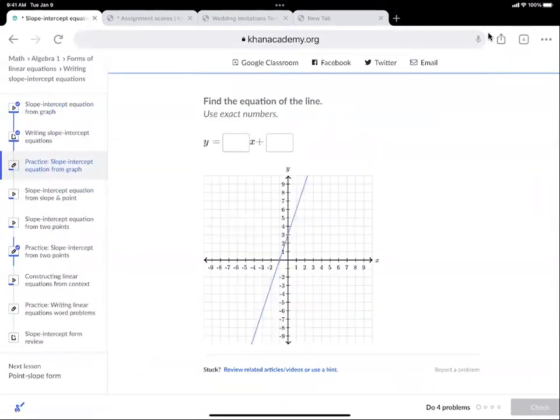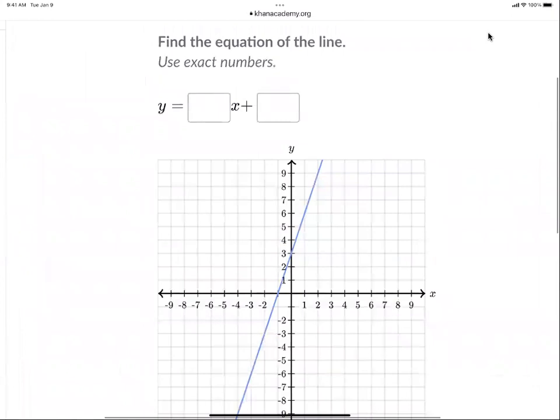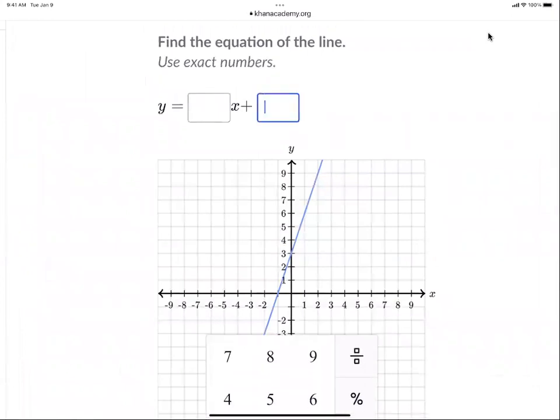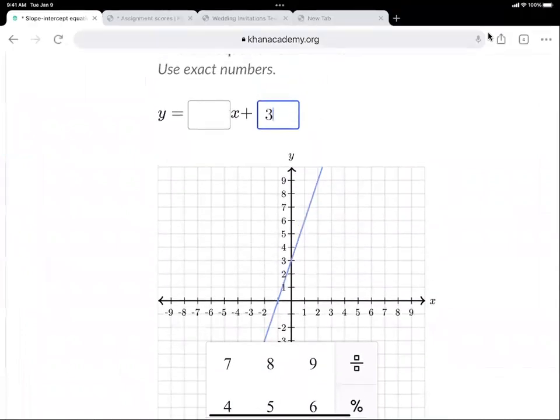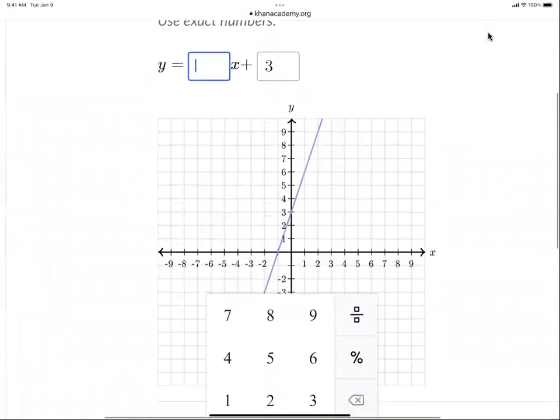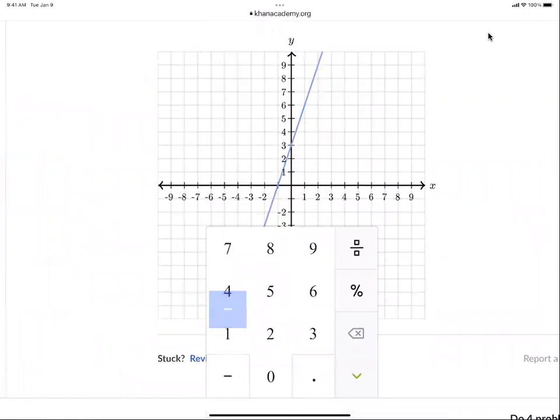Don't overthink this. Okay, where is your B? It's right there at +3. So they already give you a plus sign. Just put a 3 in that box right there. Okay, don't overthink this. Your B is 3, then find your slope. I go up 1, 2, 3 over 1. So my slope is also 3. They give you the y equals, they give you the x plus, you just have to fill it in. If it was a -3, if your B was down here at -3, just put a -3.